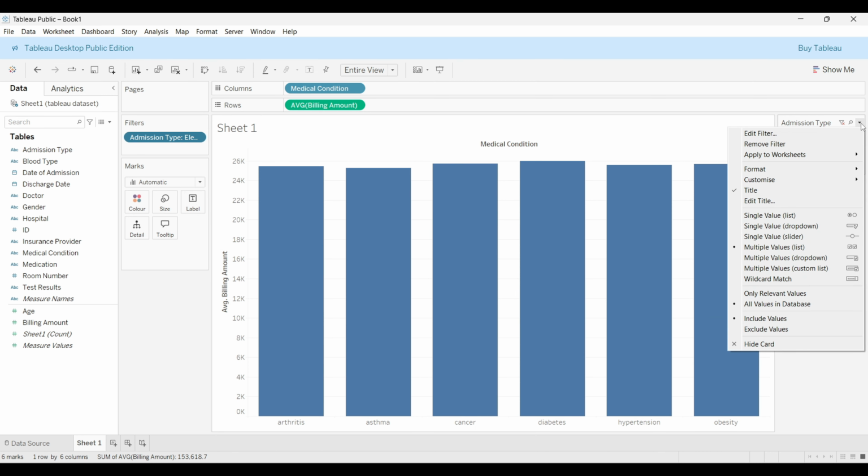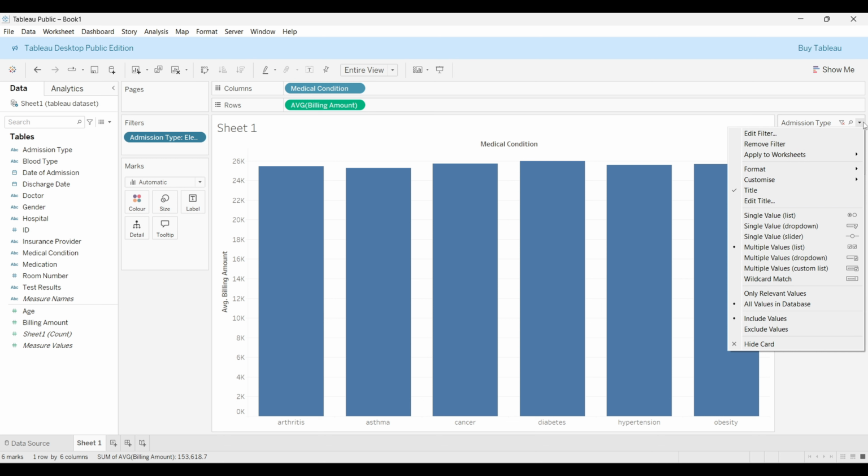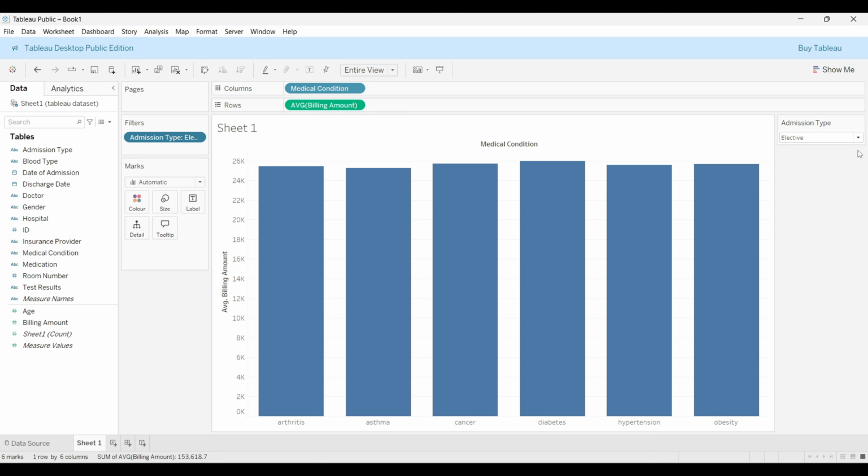If I don't want to be ticking all these things, I can click on this drop down and choose single value drop down. Now it appears as a drop down. I can just pick emergency, pick urgent, and if I want to see everything, I can pick all. So you now understand what filters do.